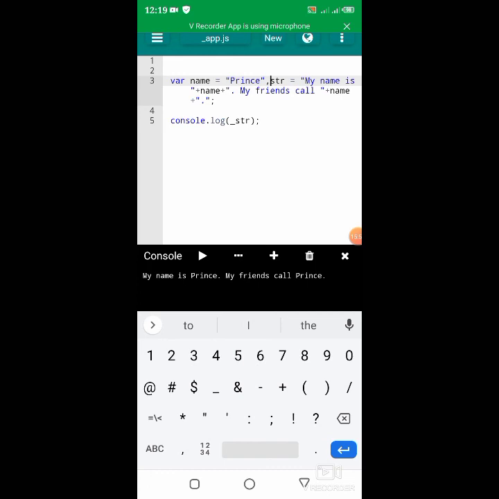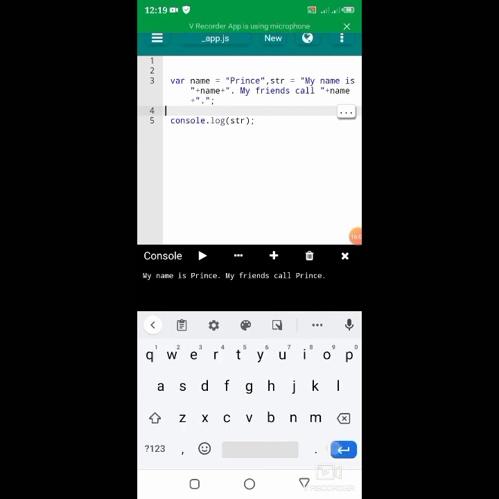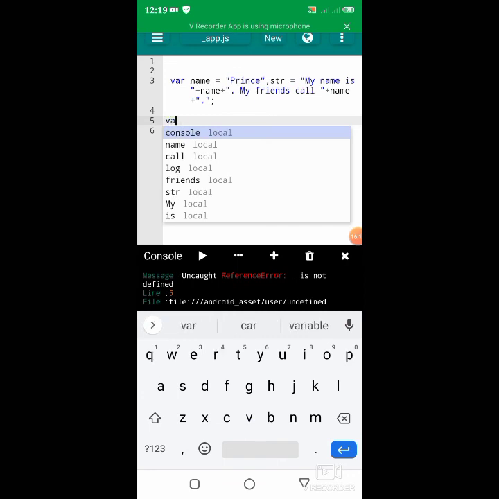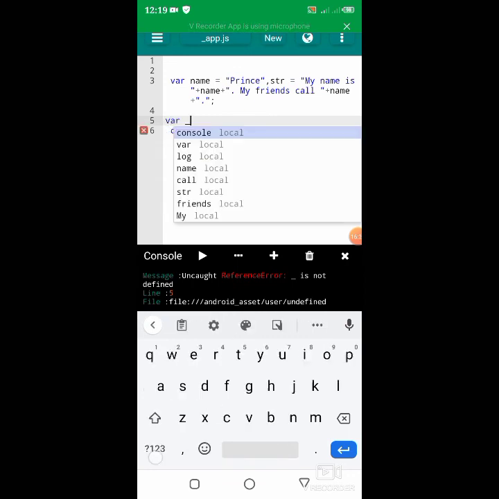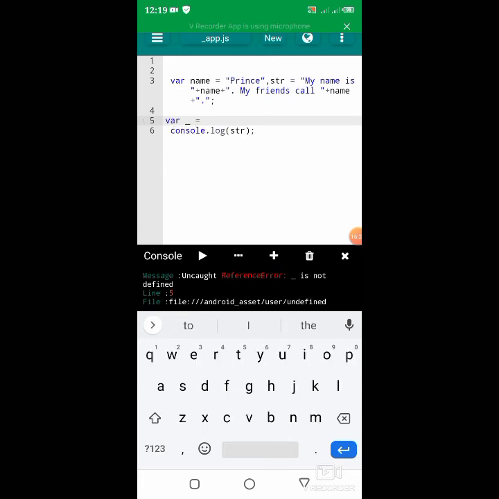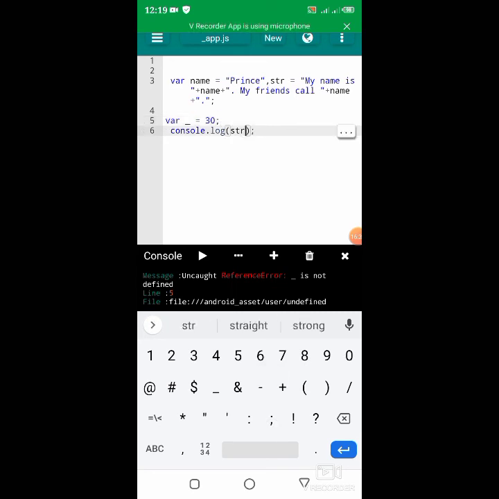So let's say if I have this here and I run, there's going to be an error because this is undefined. But I can declare a variable, just underscore, equal to, let's say, 30. And I'm going to console log underscore, and it's going to work. So console log underscore gives 30, and I can also change underscore, as I said earlier, to a dollar sign, and that is also going to work perfectly.